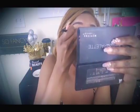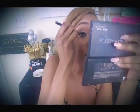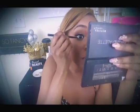Oops, it looks like the palette is in the way, but right here, that's literally just applying a little bit of a gel liner at the lash line. I have on clusters in this look, so you wouldn't be able to see the fake lash to my lashes, because the clusters are placed underneath my natural lash.